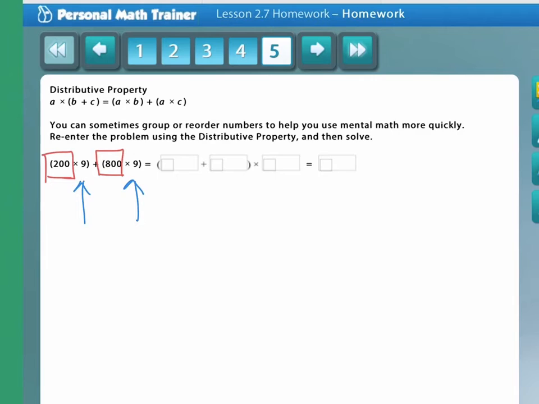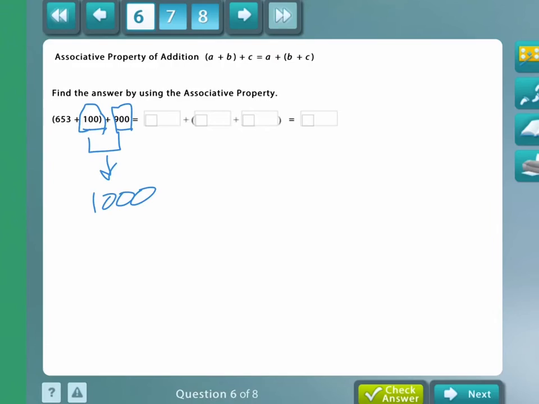We got to first look at the distributive property. Break apart method. Basically, I see that you have two compatible numbers here. You have 200 and 800. So you put those numbers together because those are easy to add together. And then both of those are being multiplied by 9. So if you put them together and multiply that sum by 9, it's the same as multiplying each part by 9. So that is 1,000. And then 9 times 9 would be 9,000. So the product should be 9,000 here.